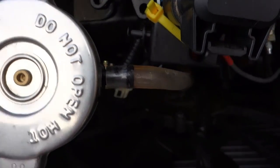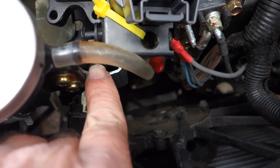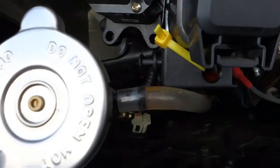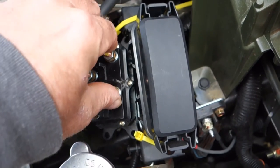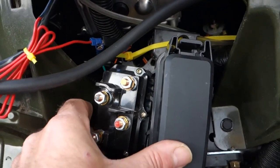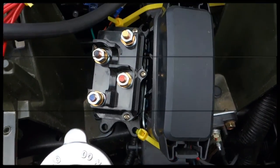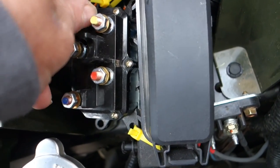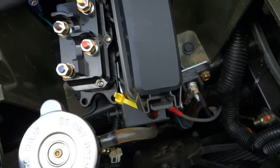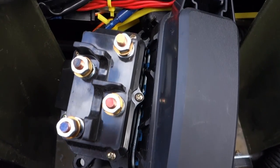With the relay in place, the radiator cap was going to touch the blue terminal. There's a plastic bracket for the radiator with a hose attached, so I just bent the bracket out slightly, which gave plenty of clearance. Even trying to forcibly move the relay, it's not budging. It might shift side to side slightly due to the fuse panel bracket, but it won't go anywhere. This leaves the two connectors going up to the switch easy to access, and everything will be covered and out of rain and dust.